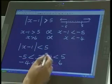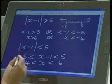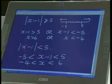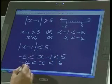How did I get this last line? To get rid of the minus 1, I added 1, added 1, added 1 across. And that's how I got the last line.